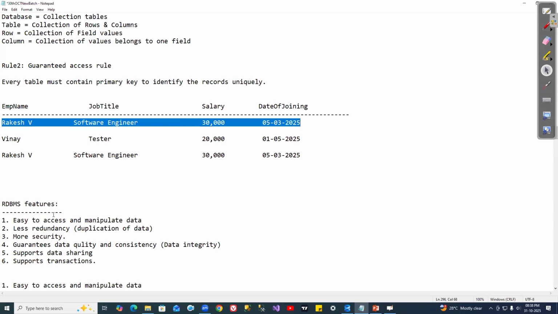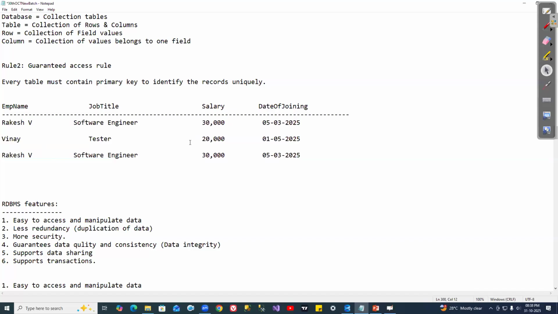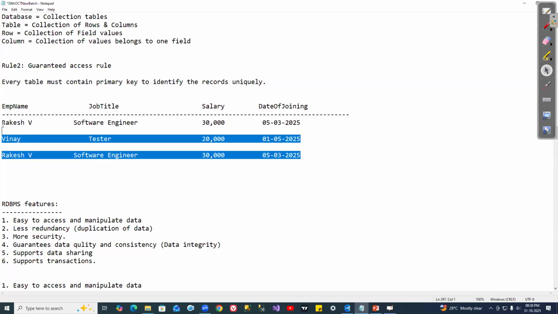How is it possible to identify a record uniquely? Suppose I want to update information in this table.